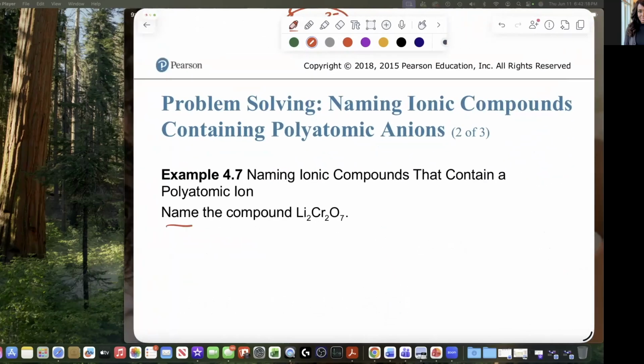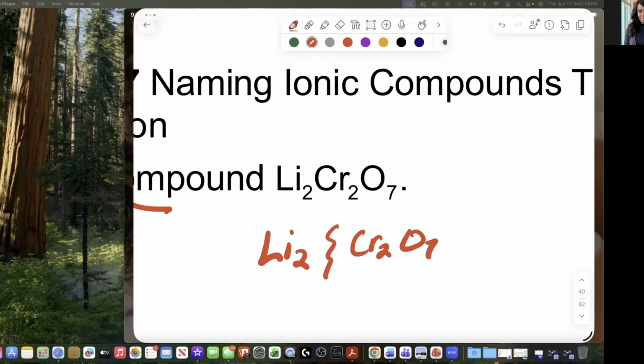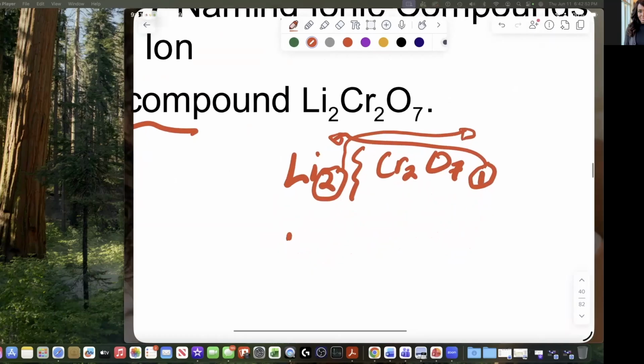Okay, here, name the compound. Once again, when it's an ionic compound, your go-to is to identify the metal. Then you want to isolate that from the rest of the compound. The metal is here, right? So the question is, what's the charge on the metal? Reverse crisscross. If the metal part is separate from the rest of the compound, then the number in front of the metal goes back to the non-metal. The number in front of the non-metal, there's nothing written here, goes back to the metal. Since nothing was written here, we imply it was 1. Li plus, the 1 is implied. You don't really write it out.